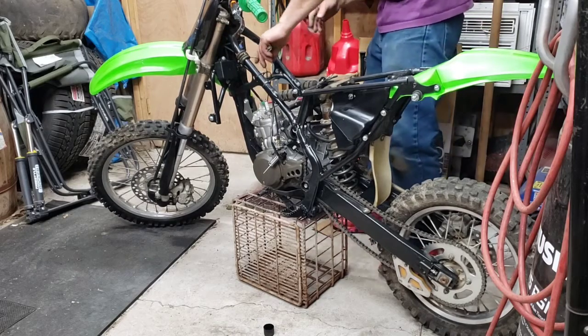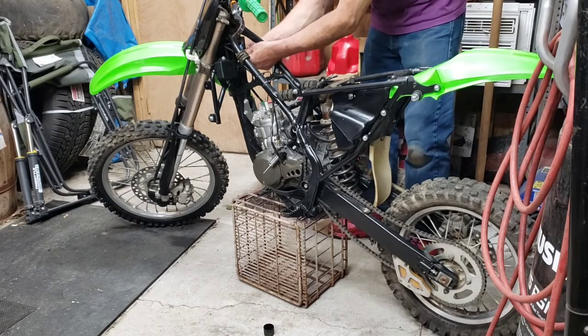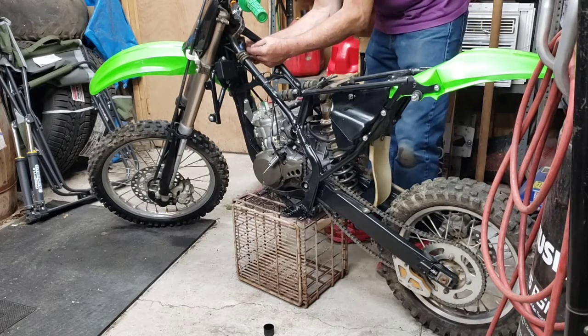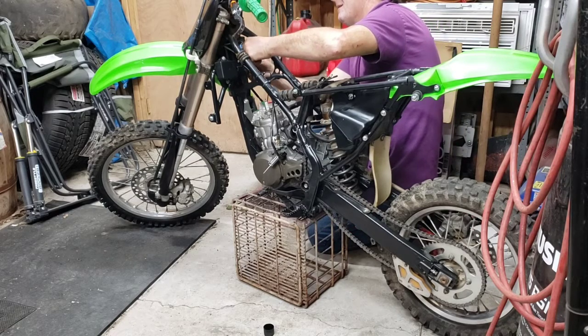Okay, underneath the tank. There's a ground wire off here for some reason. It must be something that bolts to the side. Oh no, I probably just took it out because it's a wiring harness out. Sure, get that back on.